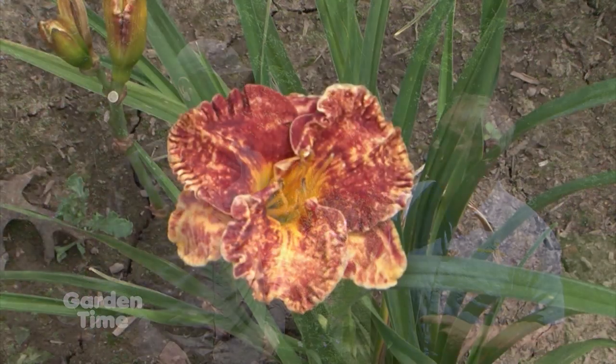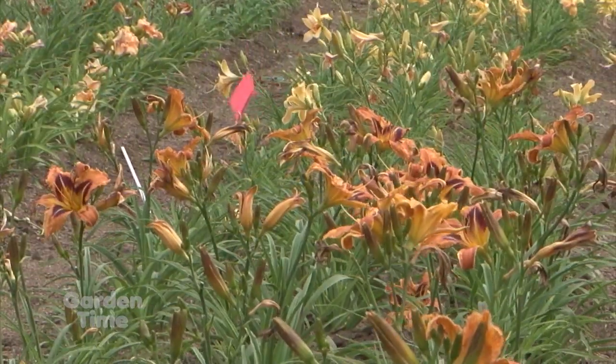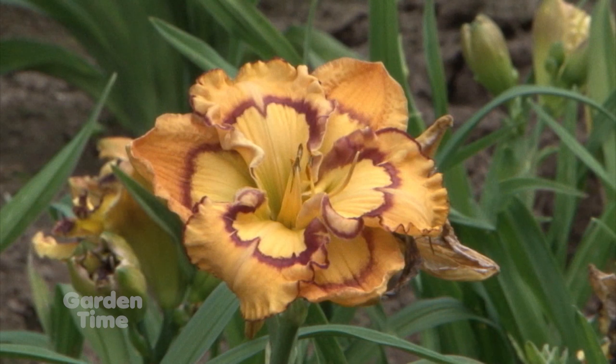So I am out here at Schreiner's Iris Garden, but we're not with the irises right now. We're with the daylilies, and Ben Schreiner, that's who you are. This is kind of your girl that you're taking over, isn't it? The whole daylily part of this. That's right. We got the daylilies 3 years ago from the hybridizer Bill Marriott in California. And so this is the third year we're growing them. And you know, I love daylilies to begin with, but this grouping that you guys are selling are breathtaking.